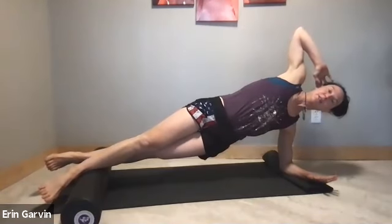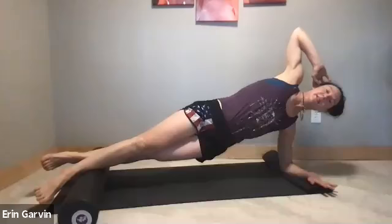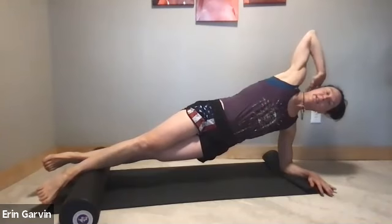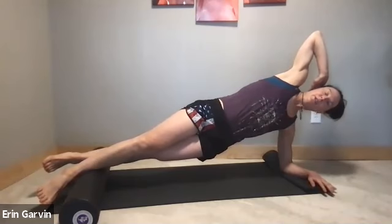Now basically we're establishing a stability pose. 10. Your back's against a wall. Your hips are going to be tempted to drop, but you're going to keep them in this long line. 6, 5, 4, 3, 2. Inhale and exhale, lower. Now we're going to do the other side. Back to side plank, but on the other side.